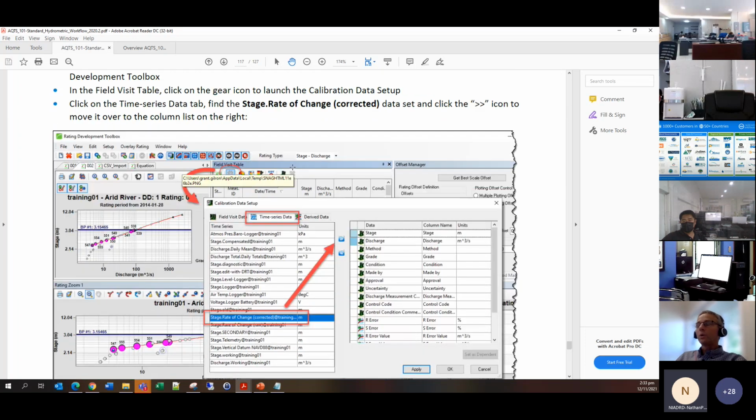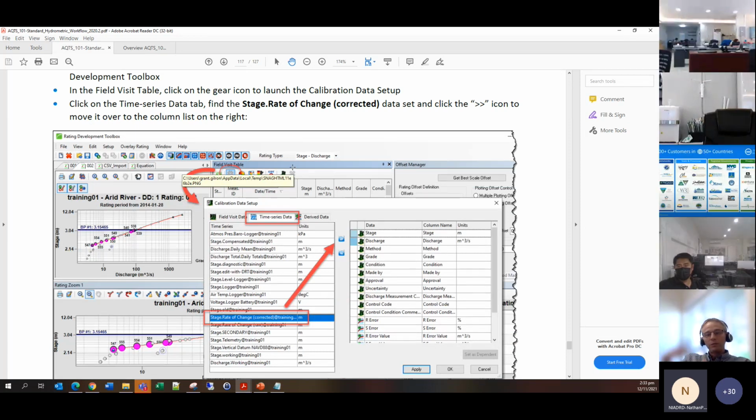It's nice to know, or it could be useful to know, was this a time when the levels were going up when this was gauged, or when the levels were coming down? Because some sites have relationships that change, and we know certain effects happen during the recessions versus when the event's going through. And so it can be useful to identify what was happening in the rating editor.